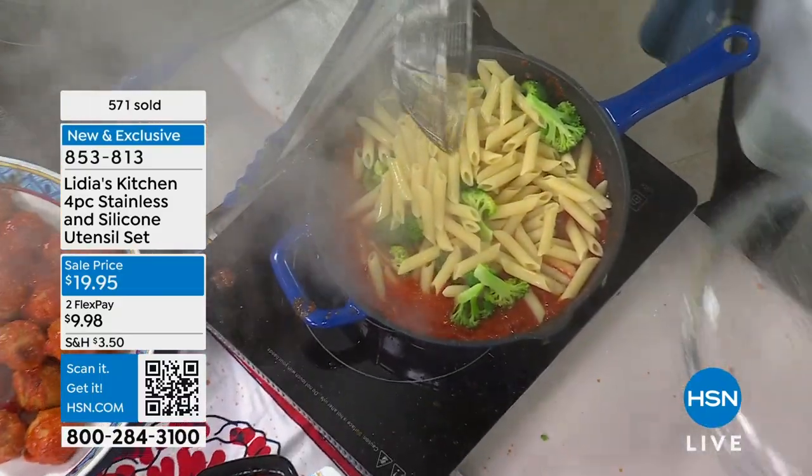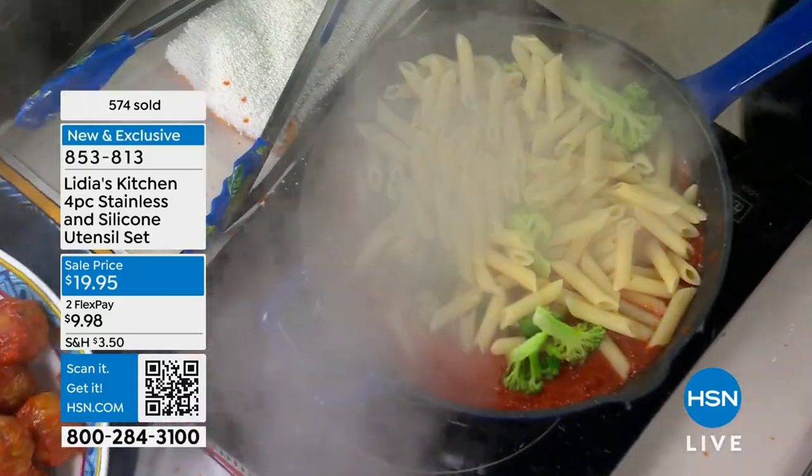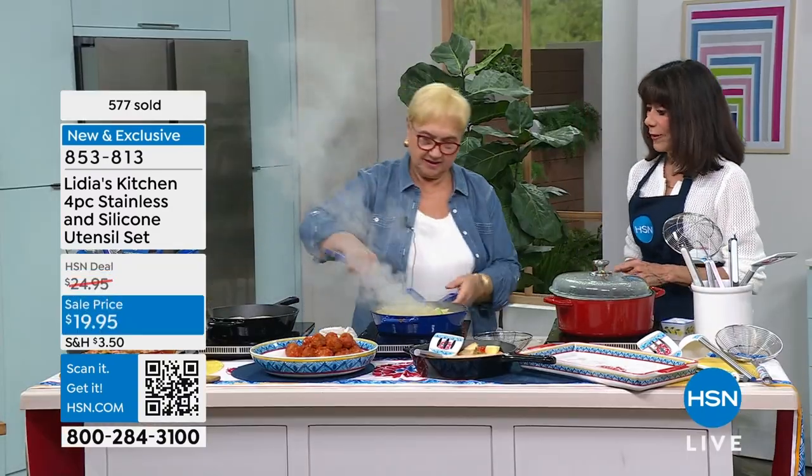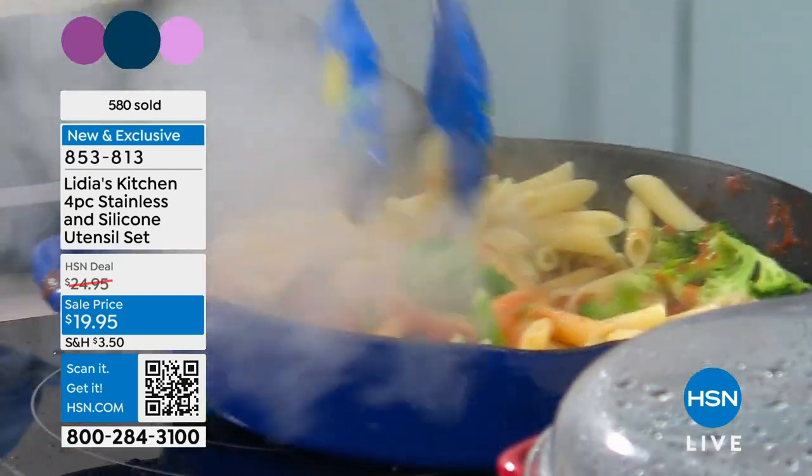And let's dress it here. Oh my goodness, that looks so incredibly delicious. And again, this is the Dutch oven, but that's the 10-inch skillet.